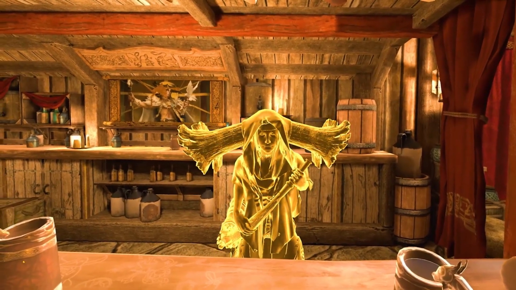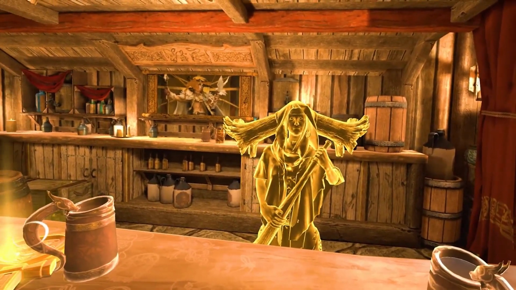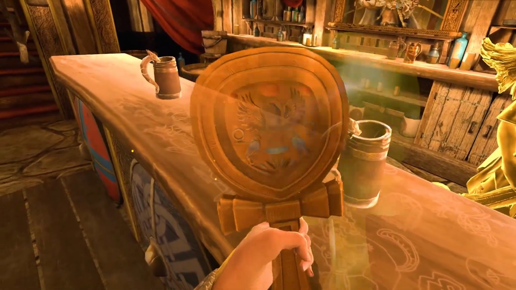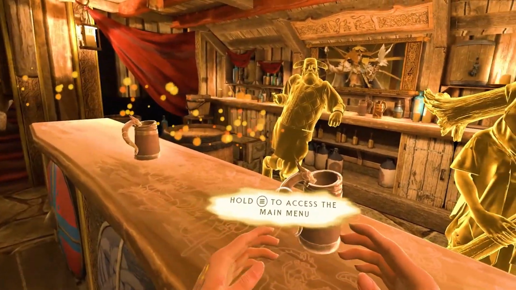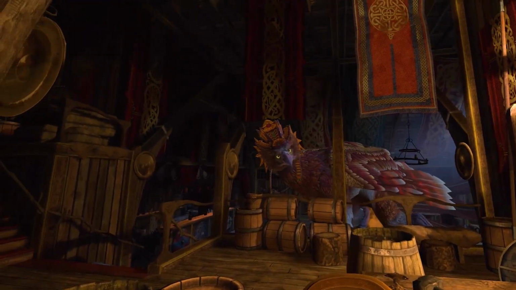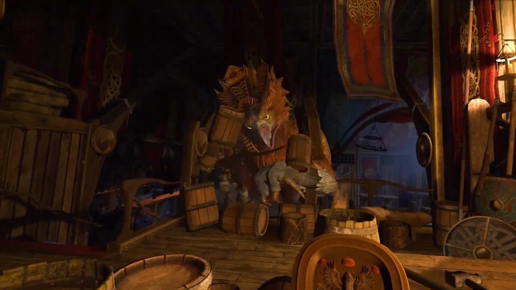So what we're looking at is the very beginning of the game. If you played the original, this tavern space will look familiar to you. At the end of Asgard's Wrath 1, we find out that we have been tricked by Loki, surprise, surprise, and now we're trapped in this tavern. Luckily, the Fates intervene, they free us, and we spend all of Asgard's Wrath 2 on a mission to find Loki and stop him from doing bad guy stuff.